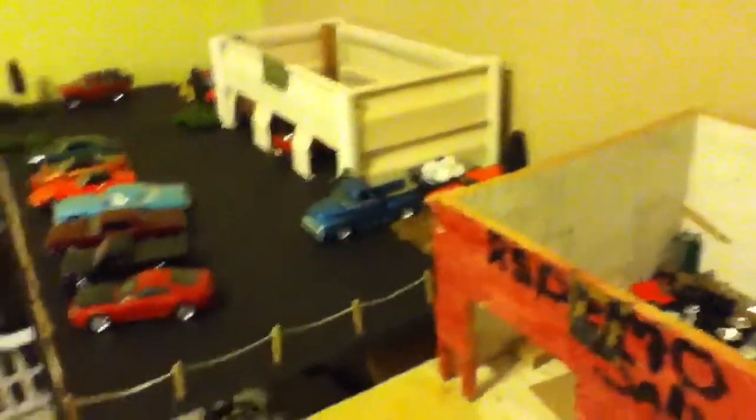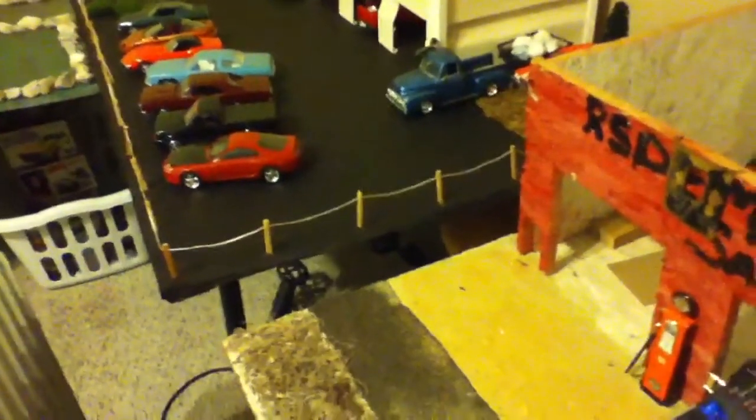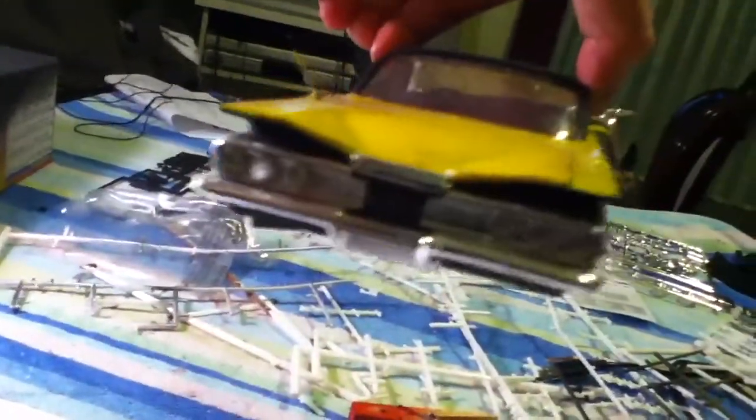Somebody wanted me to show this Impala more in depth, because I really never showed y'all in depth. Sorry guys. Like I said, I'm really tired. I cut the door off, stuck everything I cut off in there. Like, there's the door, front bumper. I put the number on it like Stoney. Got one fender cut off. All the wheels pulled off. Tail lights pulled off. I didn't rust anything under there. That was all just rusted.